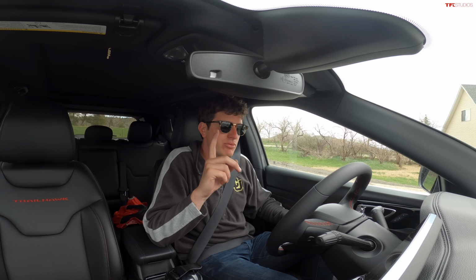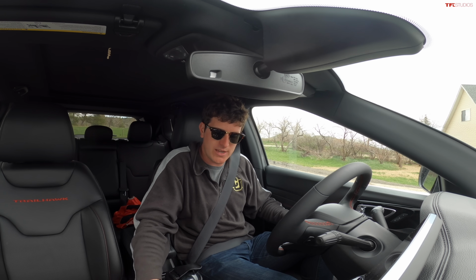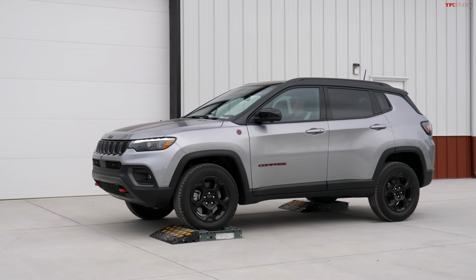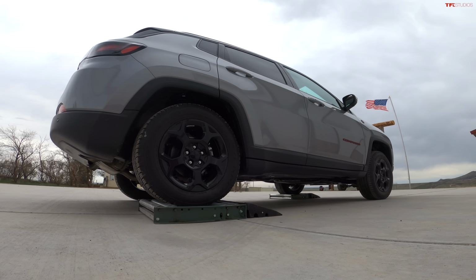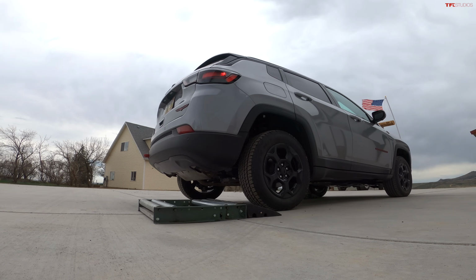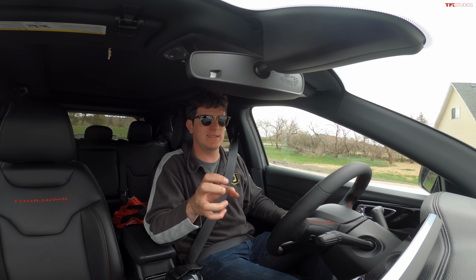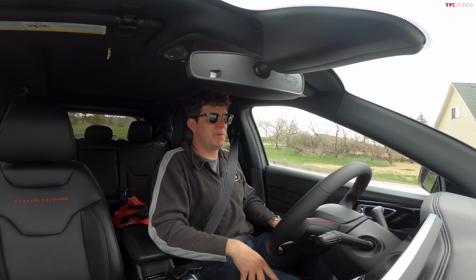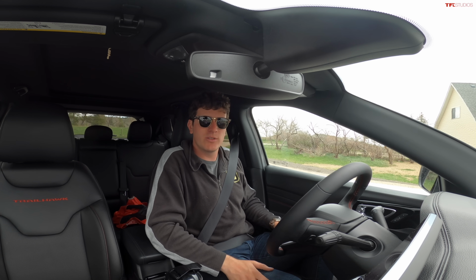I think we're going to find a pretty substantial difference with the traction control engagement. Off the brake, nice and settled, onto the accelerator. So you actually hear it. You hear the computer going tick, tick, tick, tick as it starts to send brake pressure to the wheels that are spinning and pull us right off.